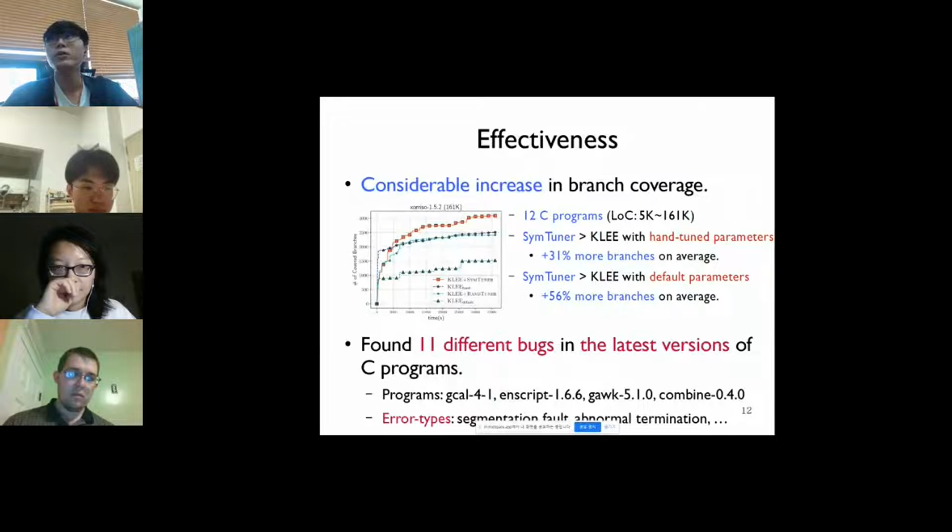Moreover, SimTuner was able to find 11 different bugs in the latest versions of 4 open source C programs. These results show that SimTuner succeeded in significantly improving the performance of symbolic execution in terms of both branch coverage and bug finding capability, even for real-world programs.